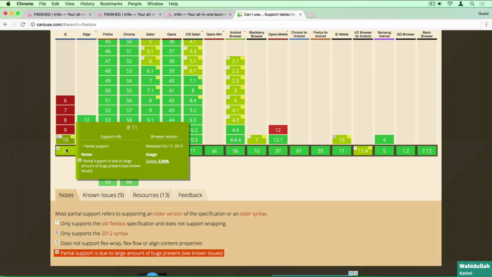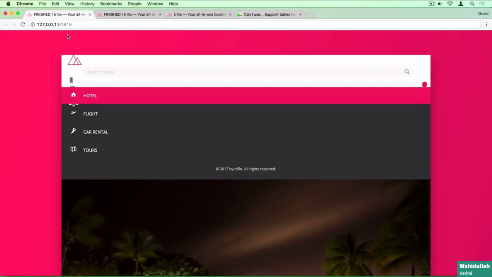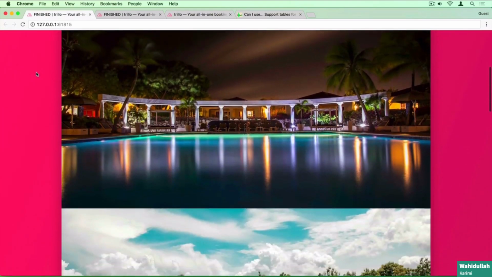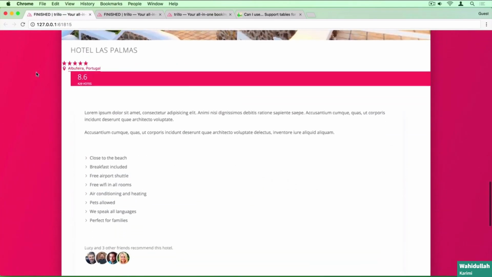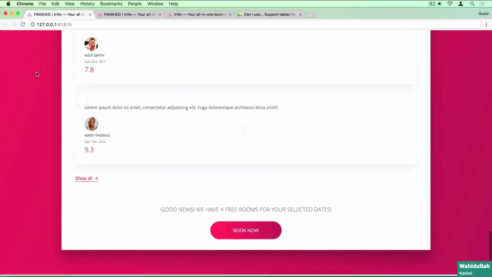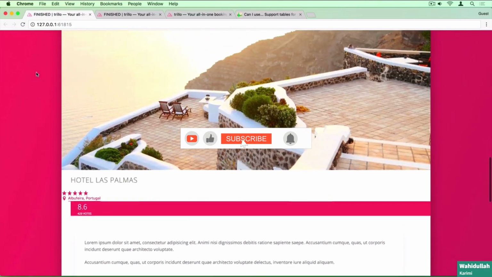Just remember that the layout is a fundamental part of any website or any web app. And so if a browser doesn't support it, it's going to look really messy to that user. Actually, I wanted to know how the Trillo app would look without Flexbox, and so I simply disabled all the Flexbox in our app. And that's what it looked like. It looks really terrible, as you can see. So moving down here, this is how our app looks without any Flexbox support at all. Well, it's still kind of usable, but of course it looks just terrible.